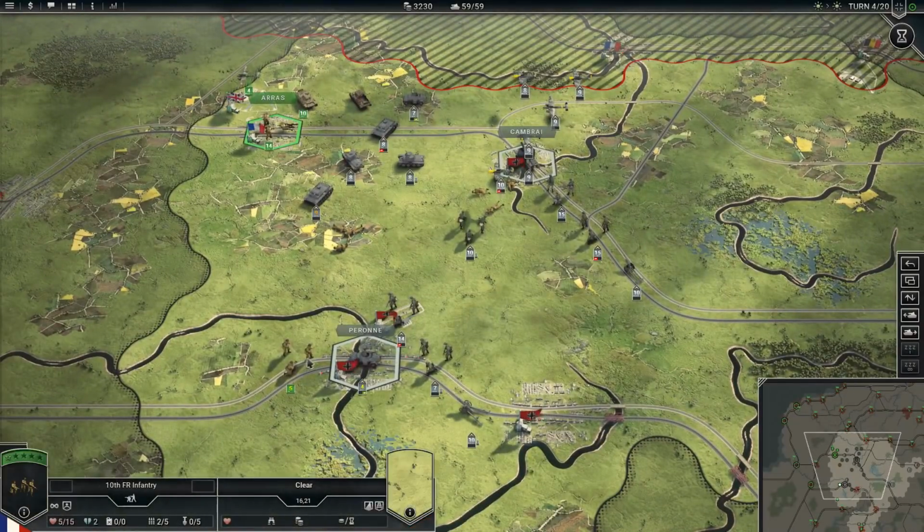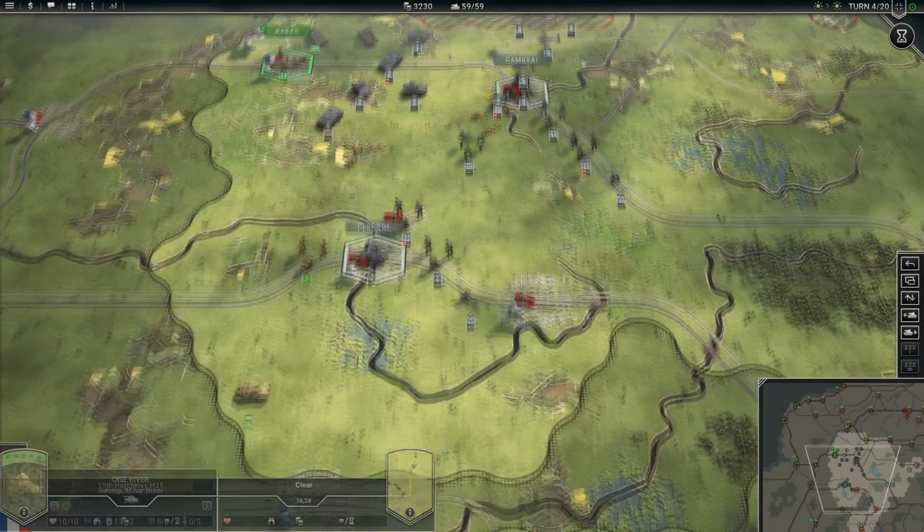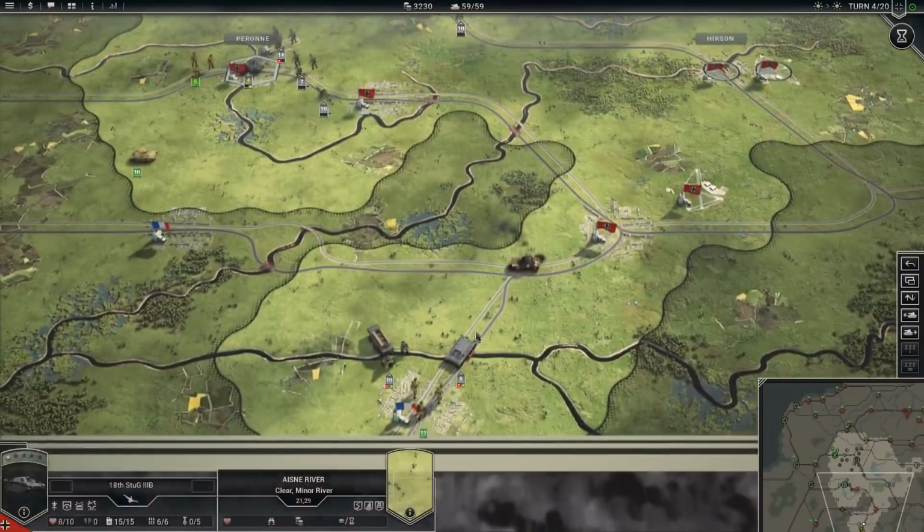Meanwhile, we took Peronne, we drove this infantry back. Looks like there's some French armor, some Hotchkisses here in the south that we need to be aware of.